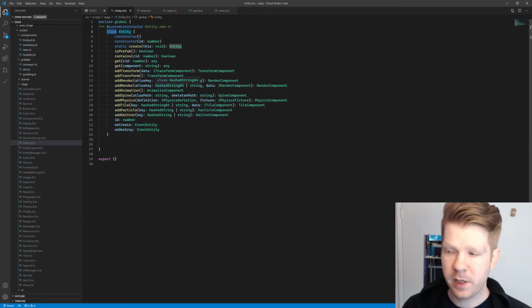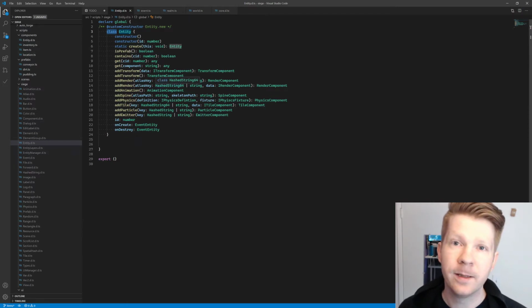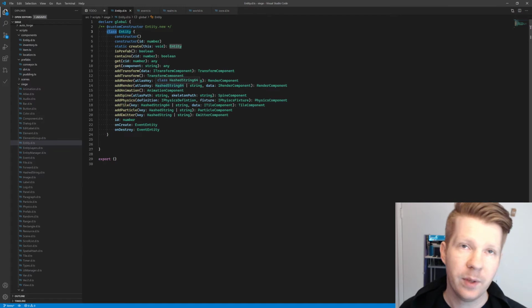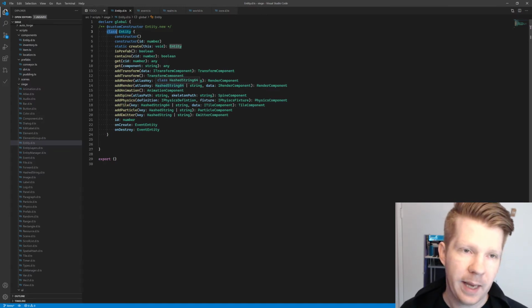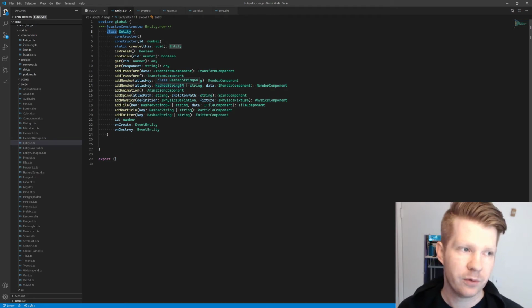But we want to be able to extend this by saying that we have components that are being added to our entity type, as well as some functions that go along with those components, right?